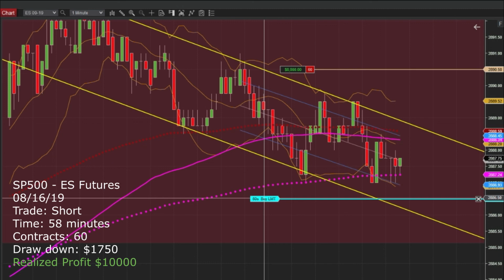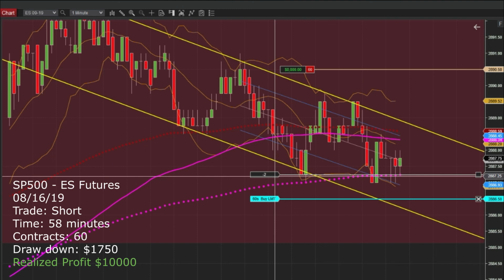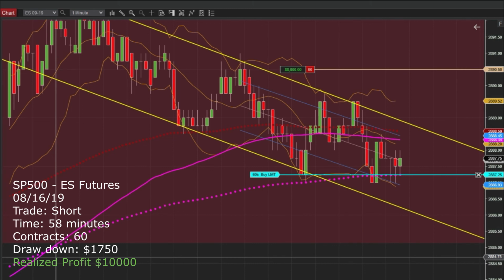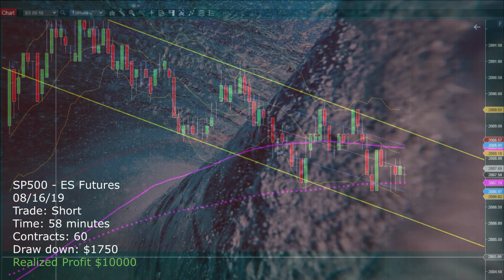Since we are getting a little bit later in the trading session, I'm looking to take the profit here and close things out with a really nice big win here in the 9,000 to 10,000 range. 10,000 would be ideal, and we have a nice little red candle there. Let's see if it'll give its fill, and we have a fill. 60 contracts short, $10,000 profit.